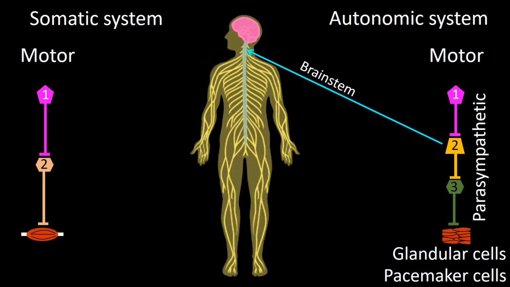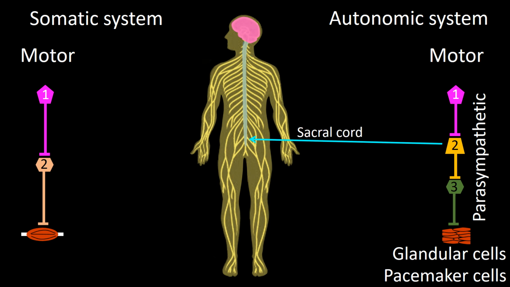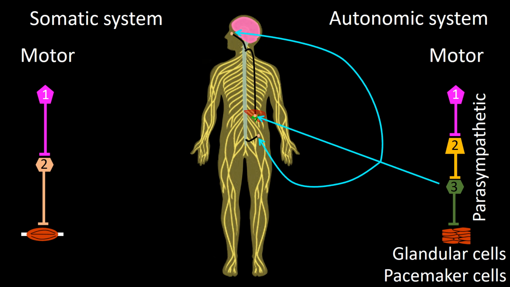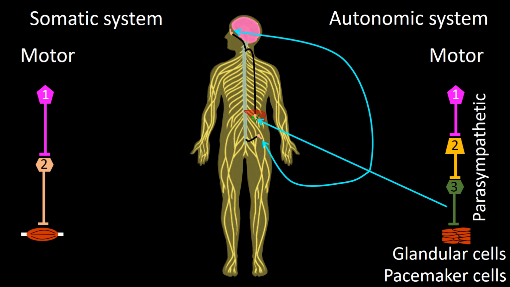The second neuron is either in the brainstem, in the Edinger-Westphal nucleus, lacrimal nucleus, salivary nuclei, dorsal nucleus of the vagus, and in part of the nucleus ambiguus. They can also be in the lateral or intermediate horn of the sacral spinal cord. Their axons usually travel for a long distance, or at least a relatively long distance, to reach the third neuron in a parasympathetic autonomic ganglia close to or embedded in the superficial layer of the intended organs, here represented as cream-colored dots. The axons of the third parasympathetic motor neuron are therefore considered short.